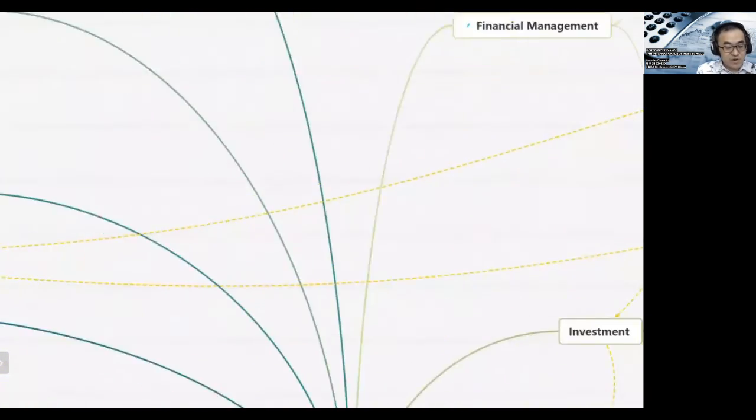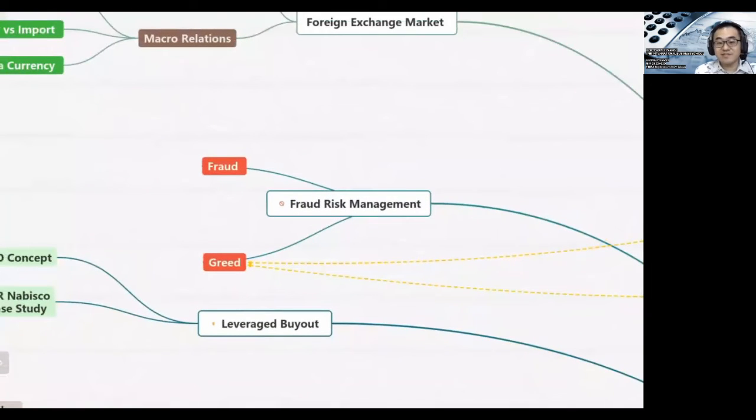Now, the following week, we learn about fraud risk management. Statistically, fraud is more likely to be conducted by middle-level management in the midlife of their career. And we watch some movies to help visualize the learning. One type of fraud that we discussed was insider trading. For most cases, fraud is driven by human greed. So is greed good or bad? Well, let's not confuse or mix up greed for wealth, greed for power with passion, or greed for improvement and greed for advancement in knowledge. So greed is good in a way.